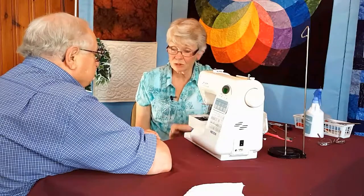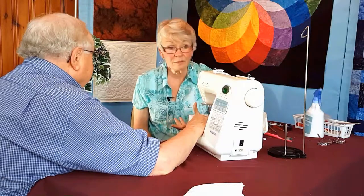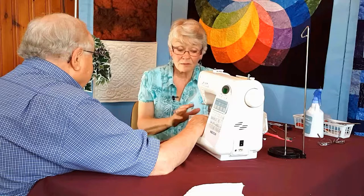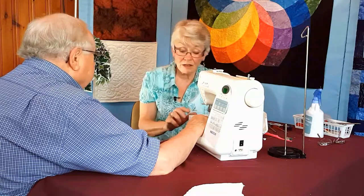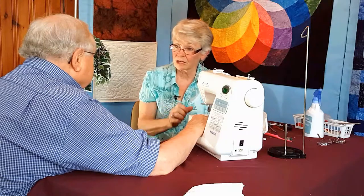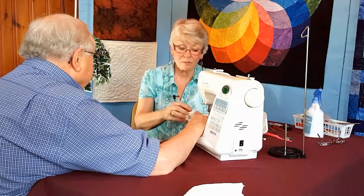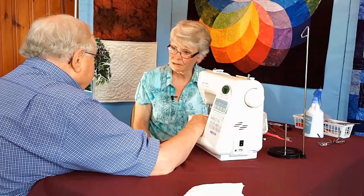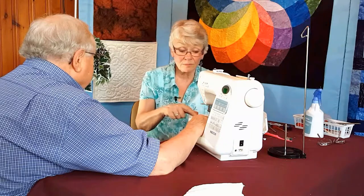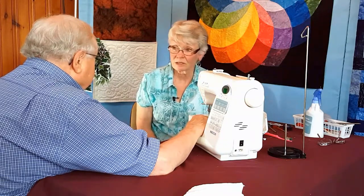So that's what I would do with this machine. And I would do that after a full-size quilt, maybe 5 or 6 table runners, and listen to your machine. If this was really, really dirty, you'd hear all sorts of chatter. Why put up with that? Stop, take off the plate, take out the bobbin case, put in the drop of oil that we put into the Bernina, clean this out. If it's chattering, it's because there's something wrong. I see.